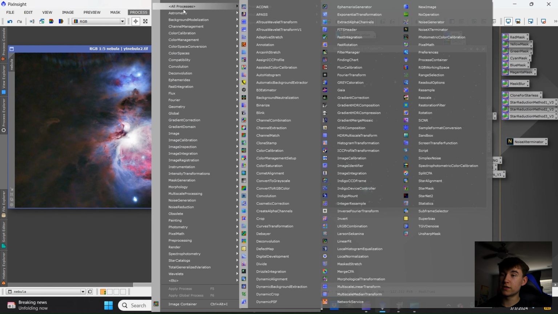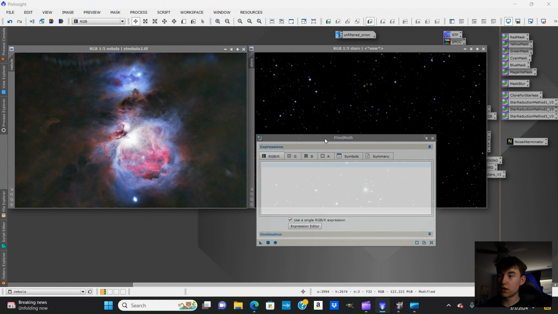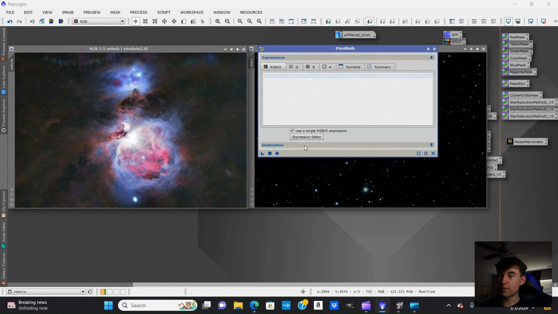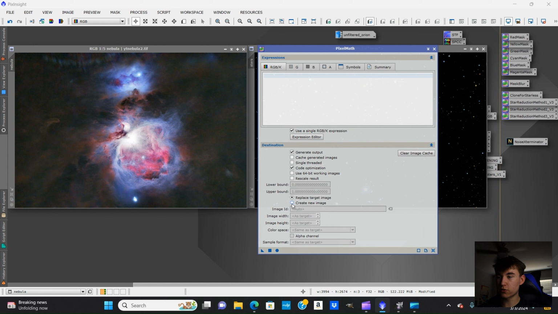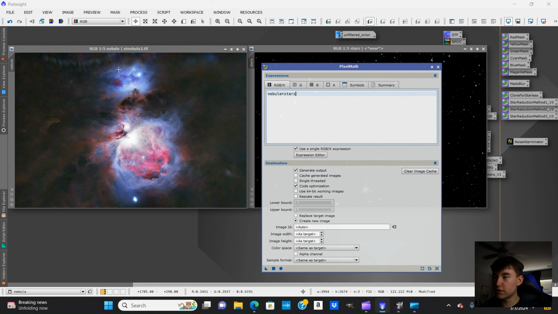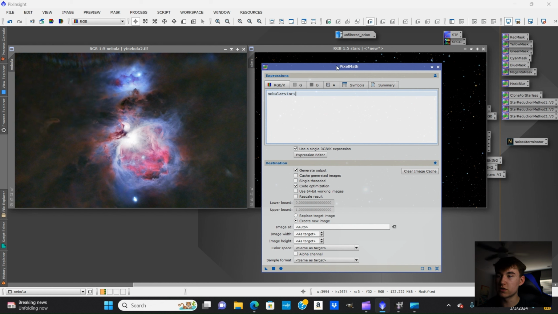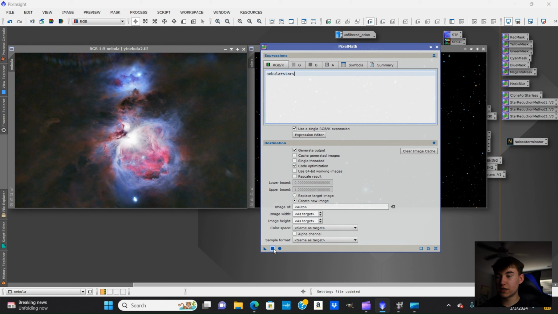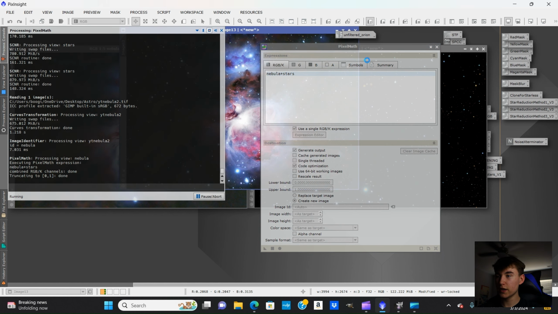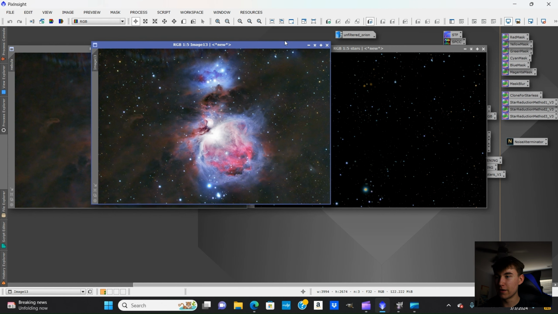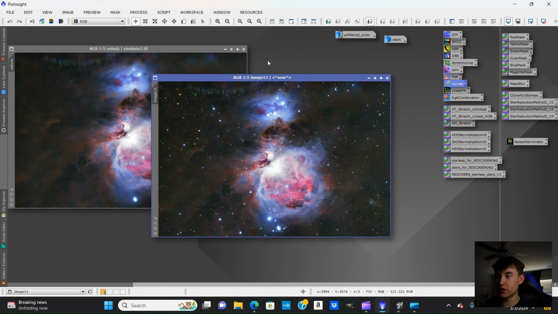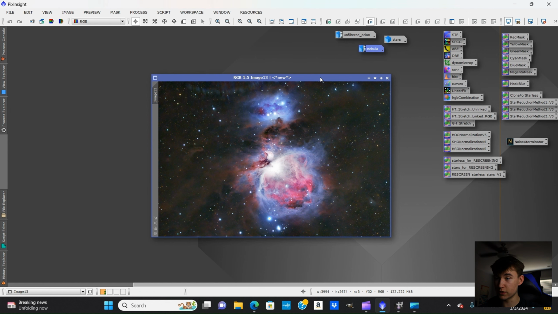You're going to go to All Processes and PixelMath, and you're just going to click the drop down menu for destination, hit create new image, and then I'm just going to put nebula plus stars. So this is why it was important to label these. So you can see that I labeled this nebula right here, it changed right there, and then stars. And simple as that, guys. Hit the square button, hit apply, and bingo. Look at that. We have our image, but I'm not totally done with this yet.